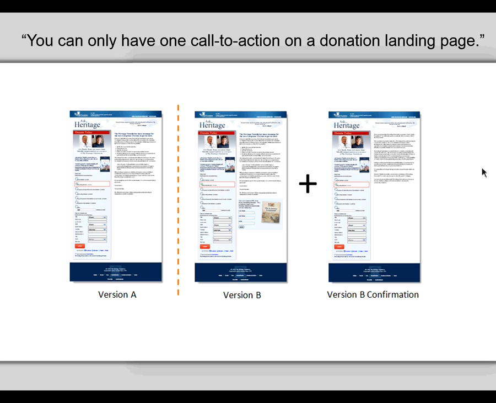And we said, well, if we give people an opportunity to sign up for emails and get this resource, we need to give them a confirmation page. And on that confirmation page, why don't we make another ask? So we have version A, which is a 1-step, 1 call to action.